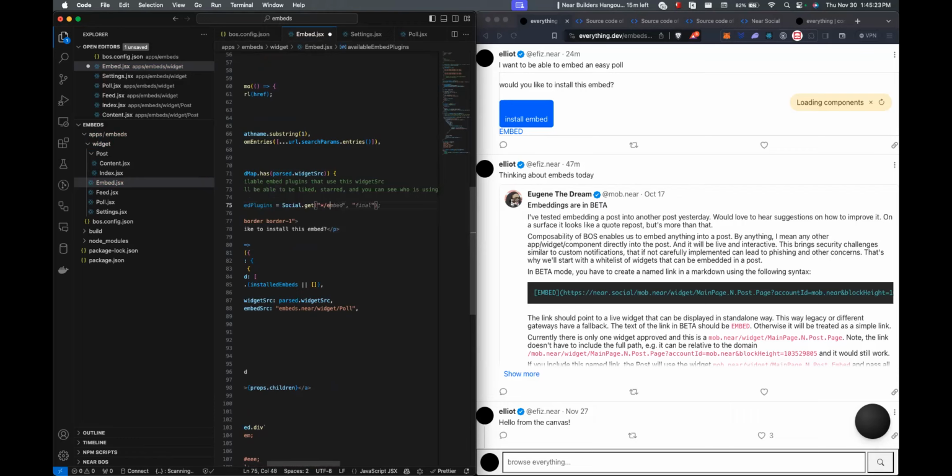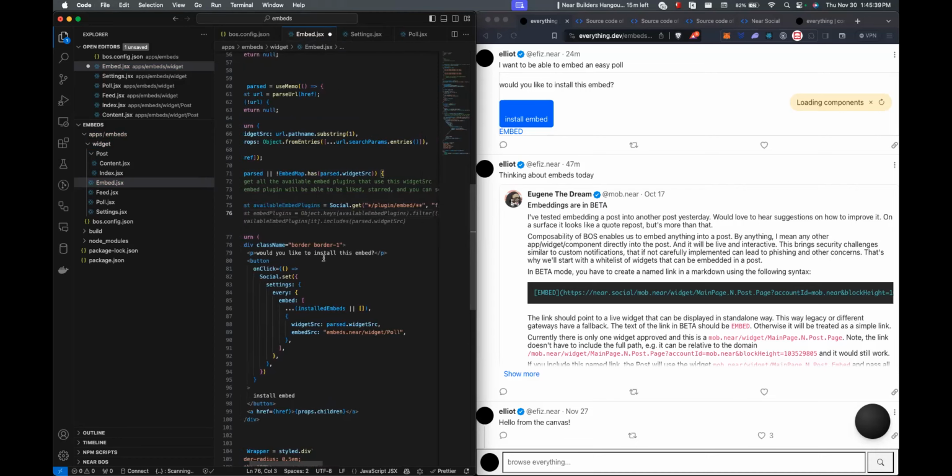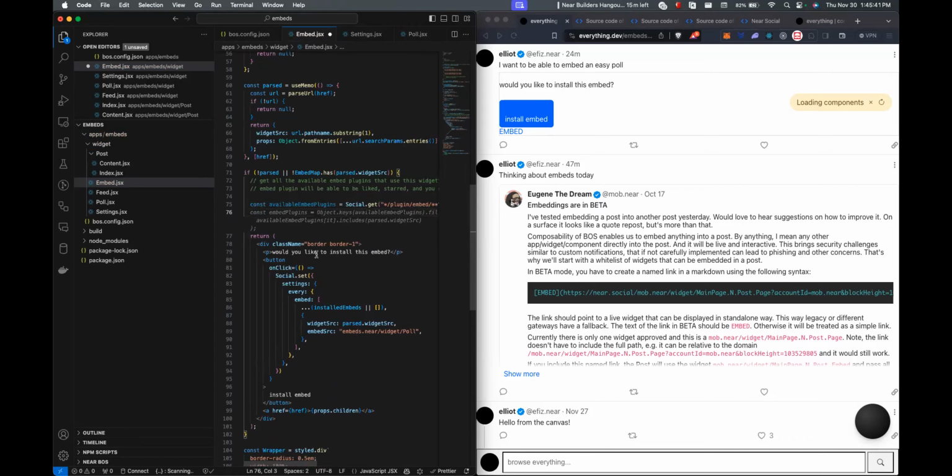We'll just call it plugin slash embeds slash star, and then from those available plugins, we're going to filter them, the ones that include that inside of them.